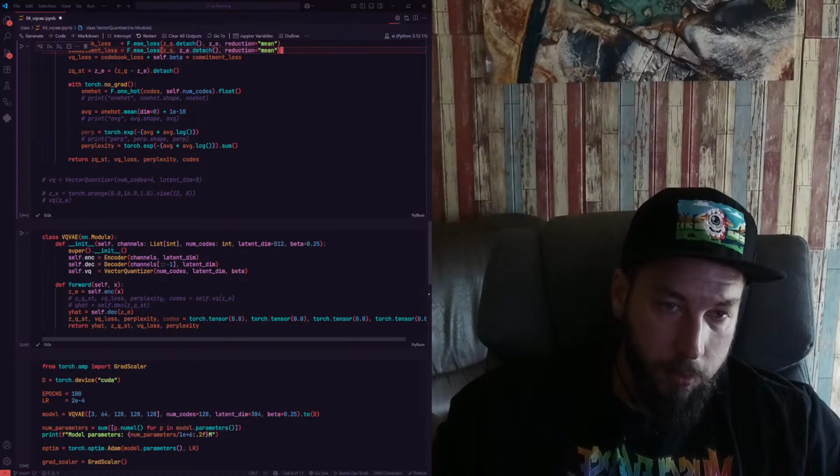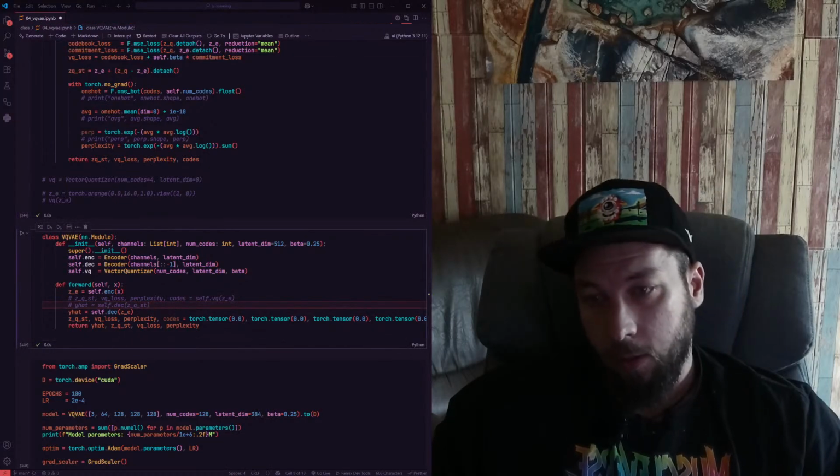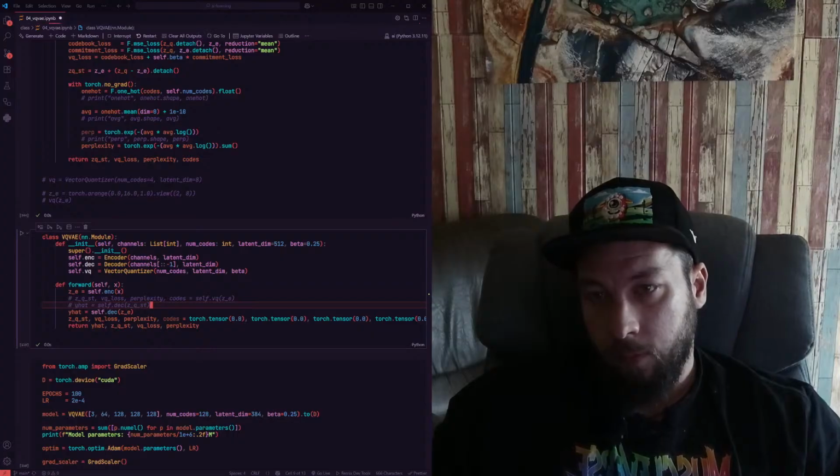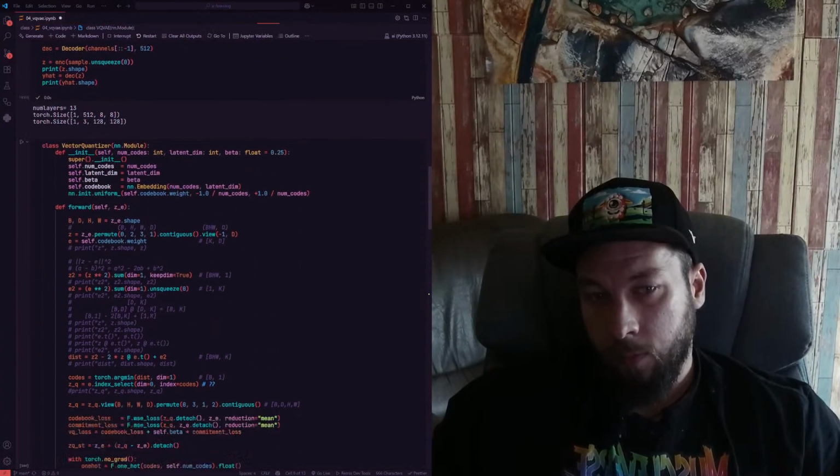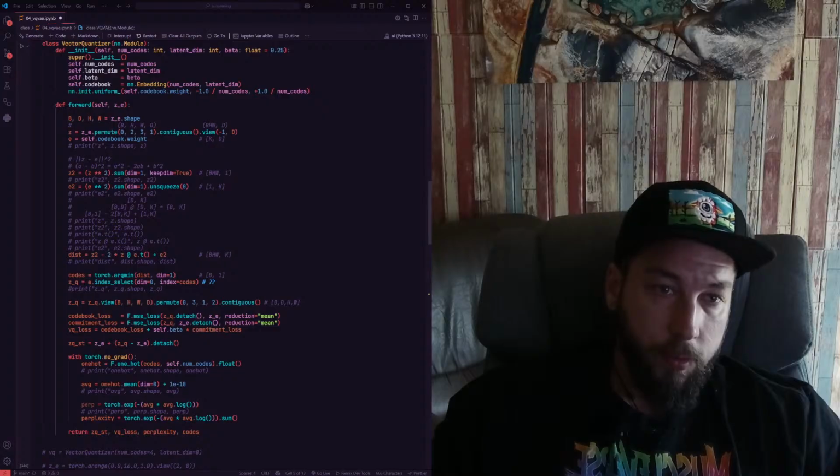So the quantizer returns VQVAE and we decode that. There's a lot of debug code here.